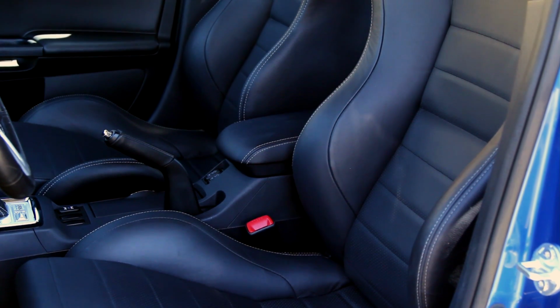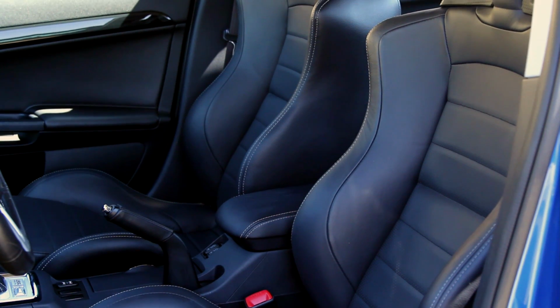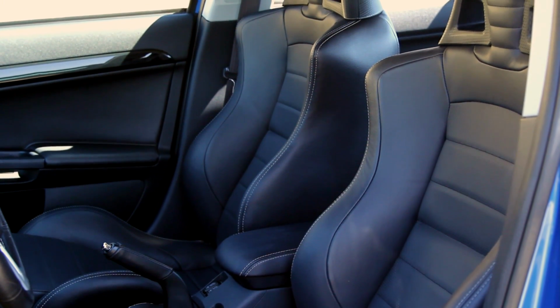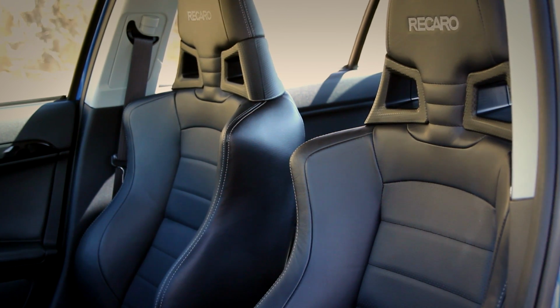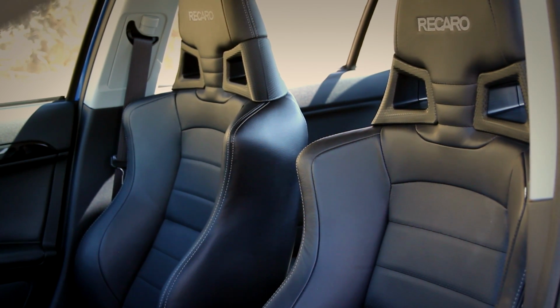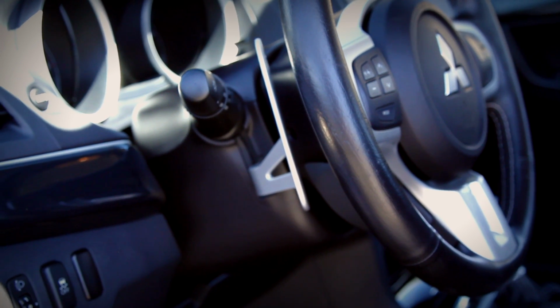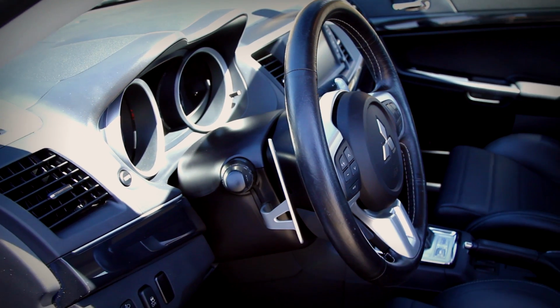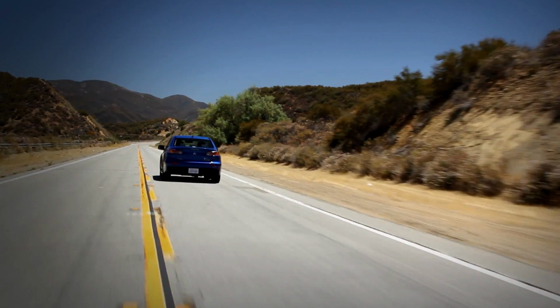The Evo comes stock with some of the best seats you can buy. They're like cup holders for your body. You're just kind of plopped down into them. You're not gonna shake at all. But I wish Mitsubishi spent a little more time on the driving position. I wish the wheel telescoped. With a telescoping wheel, I'm certain I could get perfectly comfortable and in the driving position that I like. Without it, I'm always 80% there. Thank God for the seats, the steering wheel, the paddles, the things you interact with, all feel very high-end.